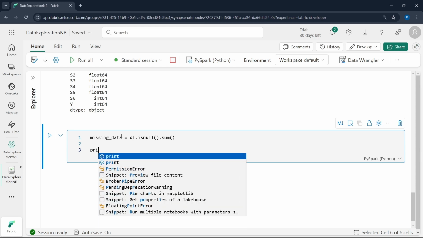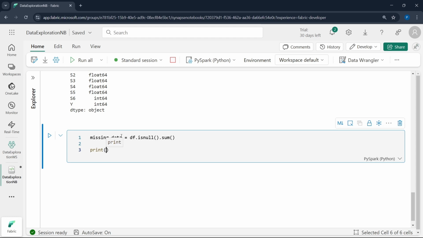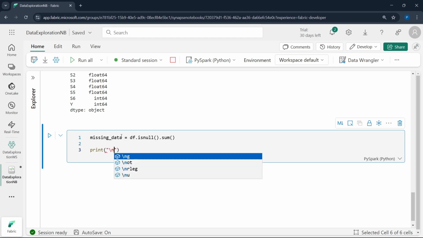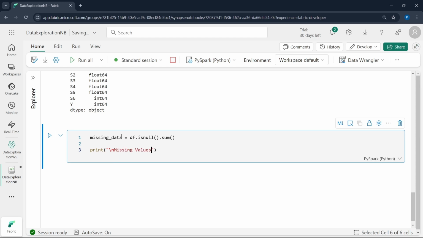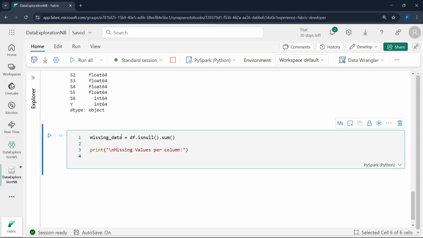So let's also print a first simple message, missing values per column, and let's print the missing values.